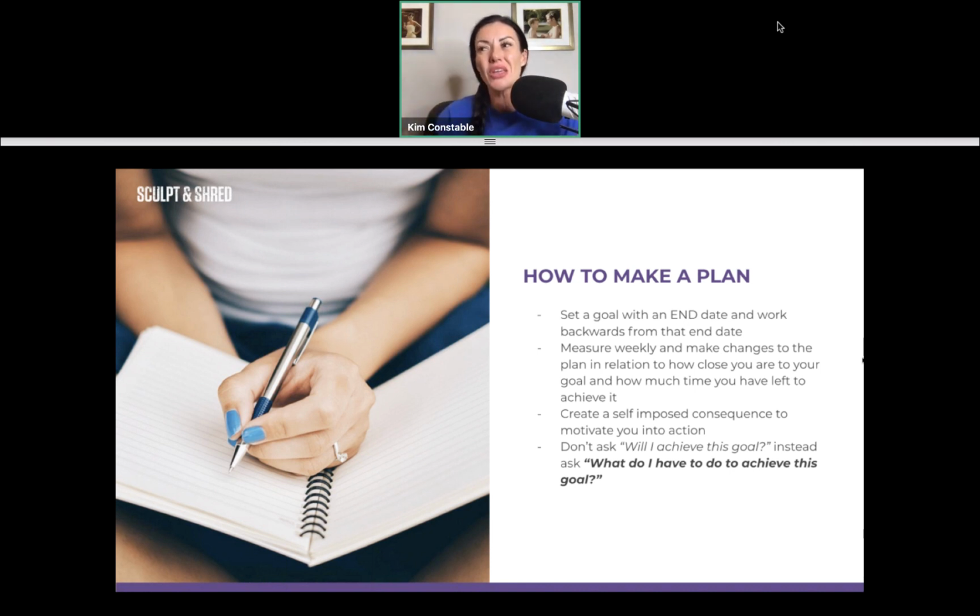So whenever you know that you're going to be standing on stage in a sparkly thong, you can't give up. There's loads of times during prep when you're dieting and training for a show that you want to give up, right? But your pride won't let you, because you've told everyone you're doing this show. You've put it on social media. You have people following your journey. You've told your family, so your pride is on the line here. You can't give up on it. So it's a great motivator to keep you going.